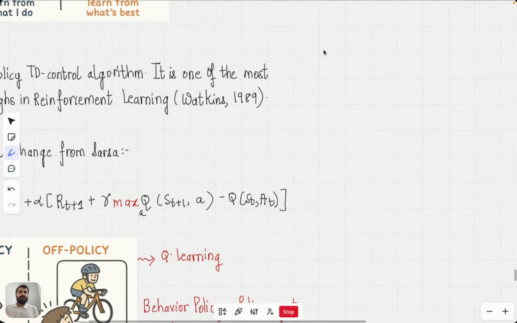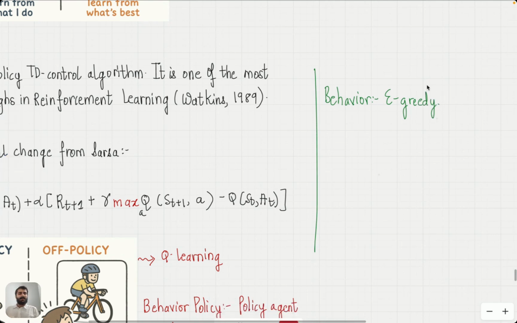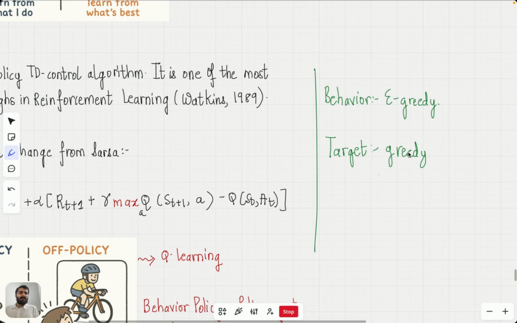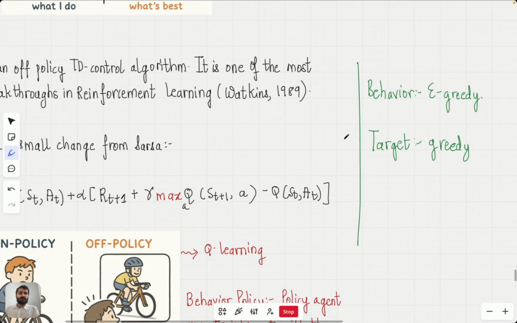So in Q learning, the behavior policy is epsilon greedy, which means that the agent is still going to select actions using the epsilon greedy policy, but the target policy, which is the agent trying to learn from an expert, is a greedy policy, which means that all the time it's going to choose actions which are giving the maximum estimate in the action value function.